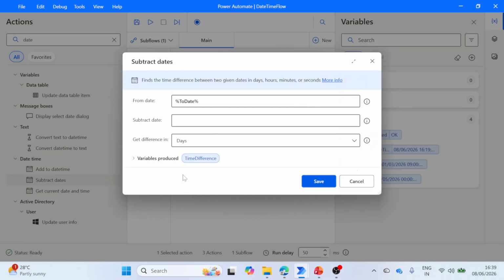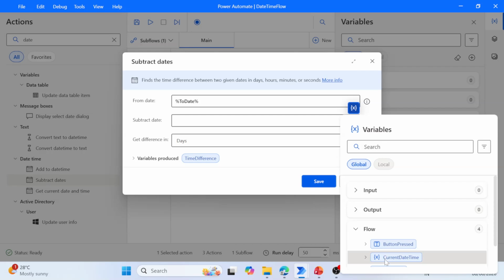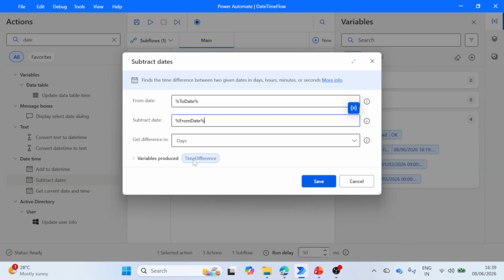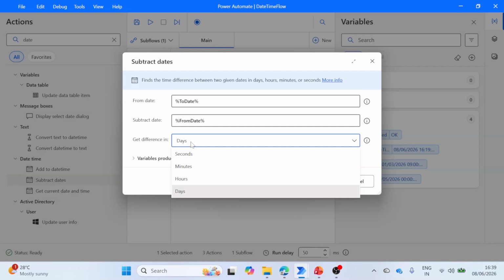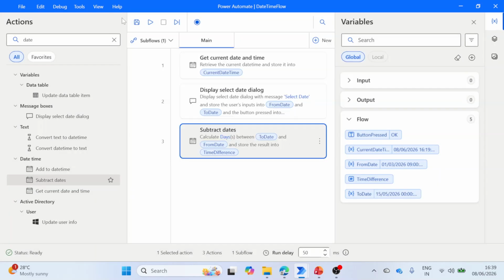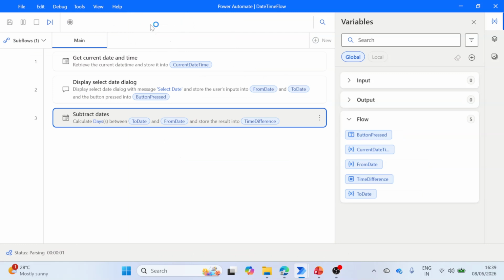I will say to date because that is a higher date, and for the subtract date I am selecting the from date, and I want to find the number of days between them. So I am choosing the days. Otherwise you can choose the hours or minutes or seconds too. For now, let us find the difference in days. I run it.